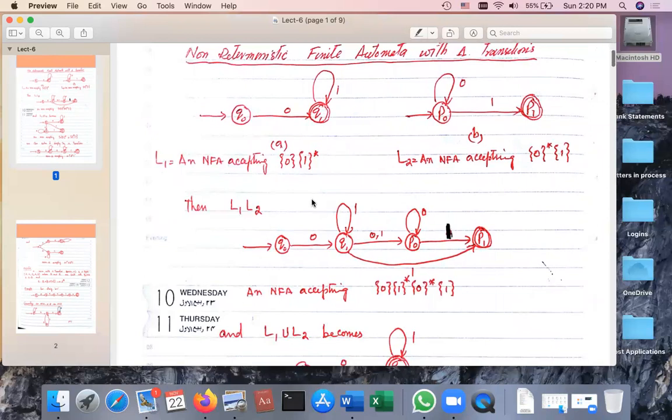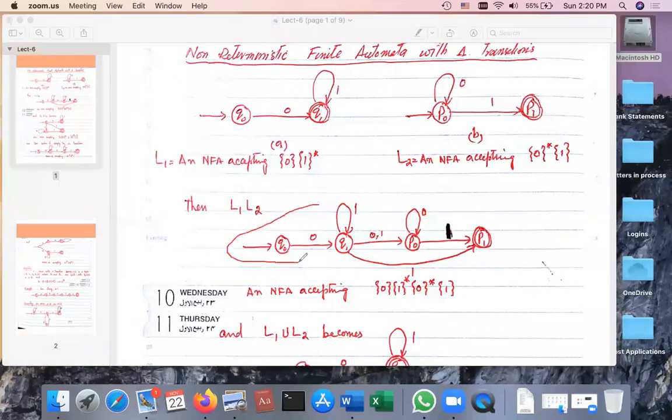This is the first portion, and this is the second portion. This is the NFA for L1, and this is the NFA for L2. And we want to concatenate L1 and L2.